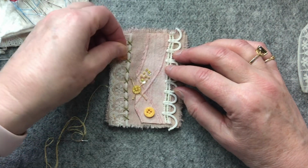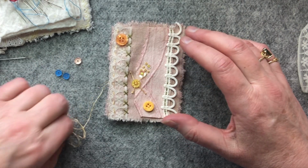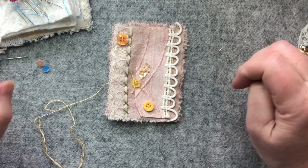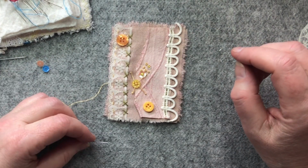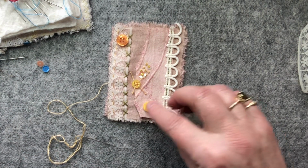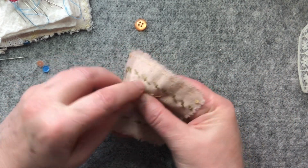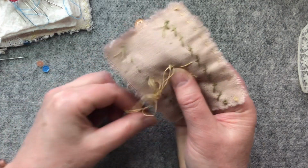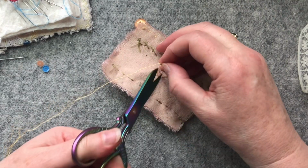All right, well, look, could go over here too, couldn't it? Get outside the box, Christina. Oh, that's a bit more creative to me. All right. What about... All right, this one. Right, I'll tie this off. That will give me a little bit more room to play without pulling things tight.